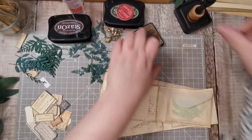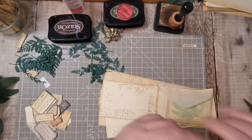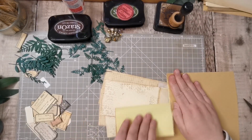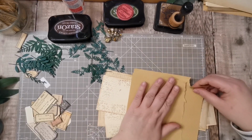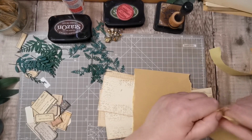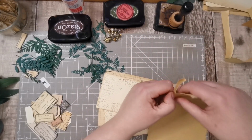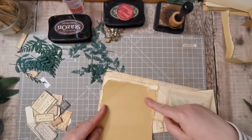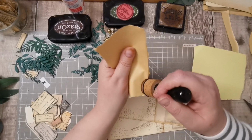I think next we will get the craft paper down. So probably wants to be down that. Probably going to need two lots, so let's get that ripped down. This is better as well if you rip it. I found when I do cut it, it's a bit hard to peel off the back, but when you rip it, it's a lot easier. I don't know why, but it just does.